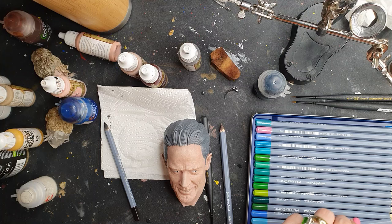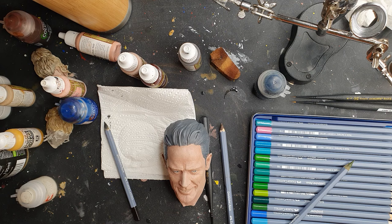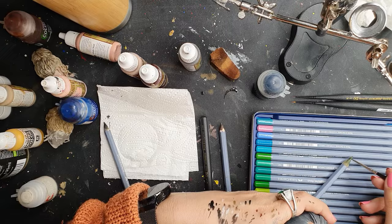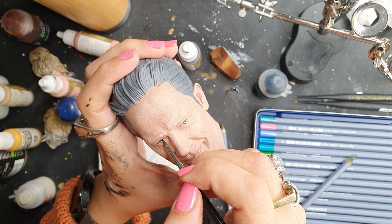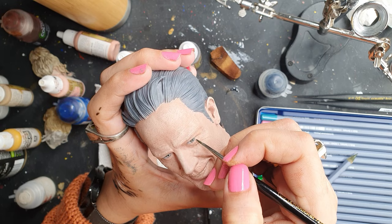Now I'm going to go with a desaturated green. Desaturated means not too vibrant. You can see the difference between these two. I'm going to blend the brown that's around the perimeter with some green. I'm taking some, I want it quite dark, and I'm just going to apply it. Try to do like a semicircle on top, so something like this. No, something like this. And then towards the perimeter, you just go slowly.